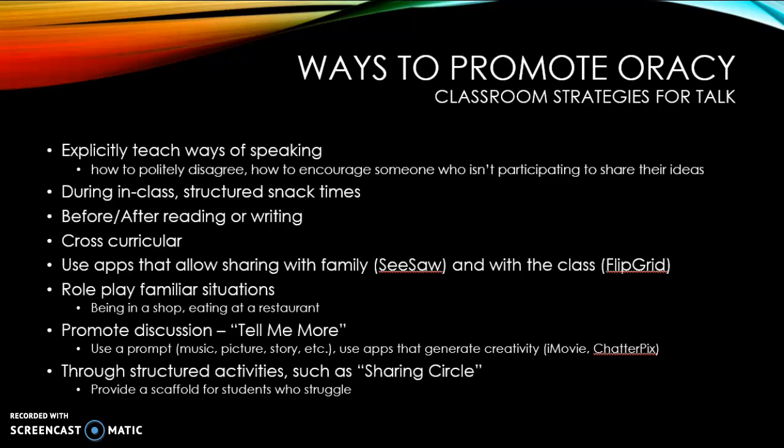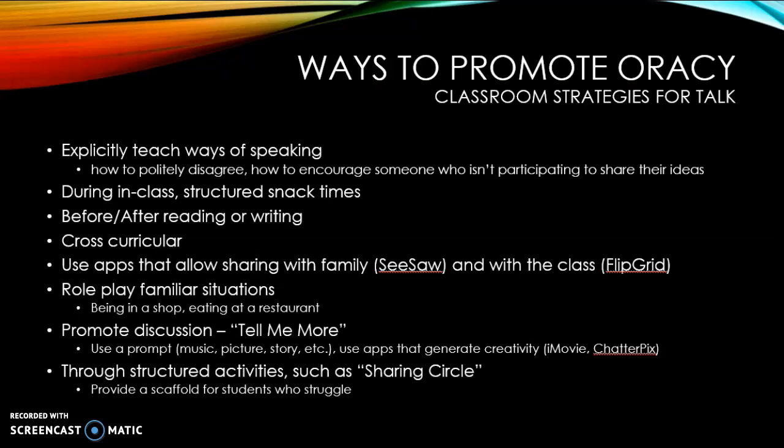So I think it's important to think about those ways that we can incorporate talking into other practices of language arts. You can also use other subject areas to really flesh out oracy in your classroom. For myself, science and social studies were both subject matters that I could very much make orally structured, but you do have to be intentional in what activities you're choosing to do with them. You can also use apps that allow sharing with family and with classmates. Seesaw is really popular for kindergarten to grade 2, and Flipgrid is very popular thereafter. Both almost emulate social media, so kids find it very engaging.